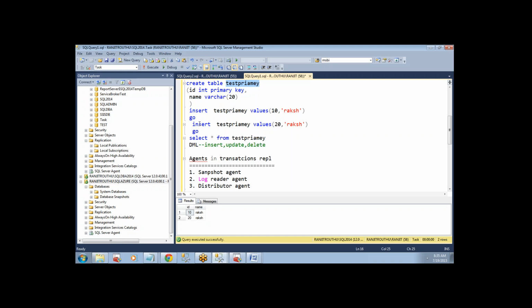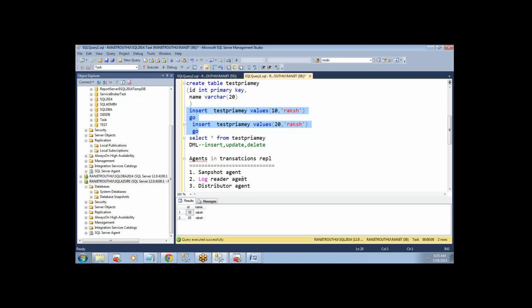So in transaction replication, the log reader agent will search for the transactions on the tables you have configured for transaction replication. For example, I have configured only one table this time. So in this table, what are the transactions happening? Those are the transaction log records. In this case there are only two right now. If you do a commit, those transactions will be captured after committing. Whenever it is successful, those log records will be sent to the subscribers. That is the duty of the log reader agent. Clear? You got my point. The transaction records will be sent to the subscriber side.